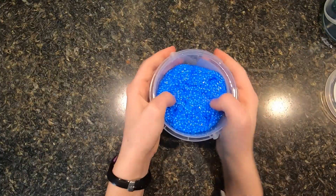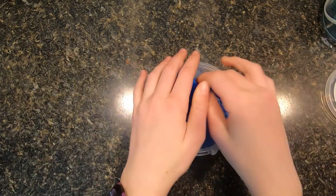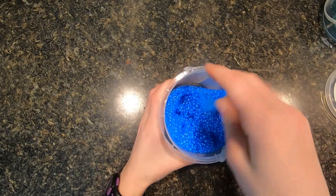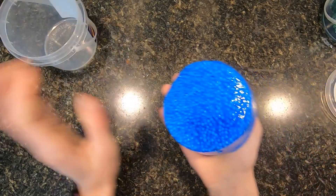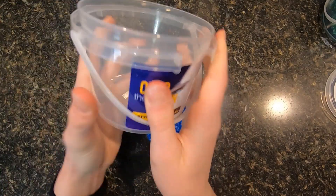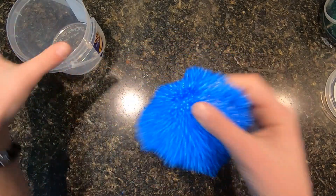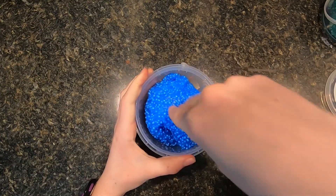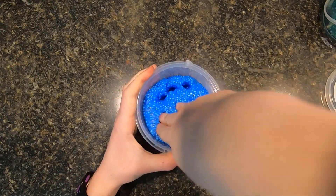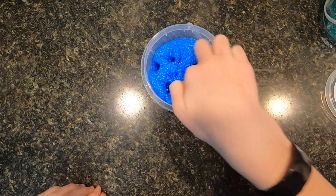I'm going to show you some stuff with the blue. This is also pretty much the same texture, just a different color. They come in these super handy little buckets and they can even be flarps. If you're really lucky, you can get a big one out of them. So they double as flarps.